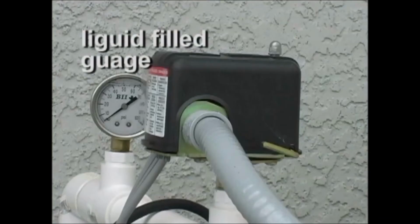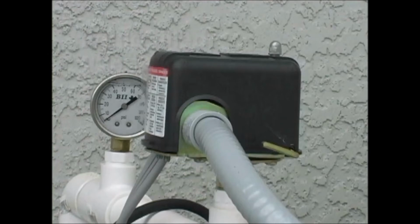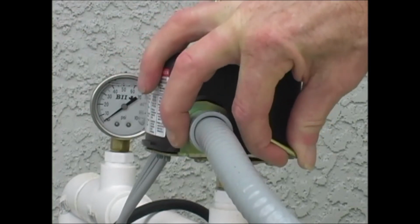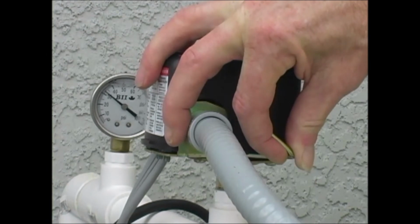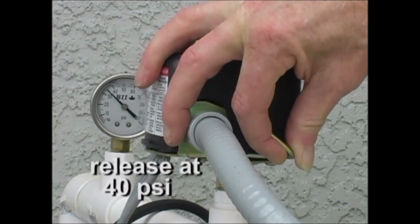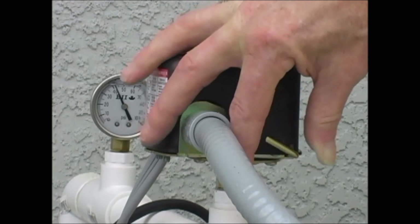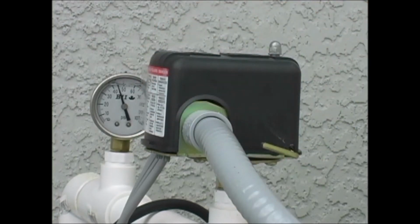Near where the pipes come out of the tank, you will see a gauge. By that gauge, there is another box with a gray cord. On the side of this box, you will find a little brass lever. Lift the lever until you hear the pump kick on, and then hold the lever steady in that position to begin the pressure increase. Watch the liquid-filled gauge until it gets to 40 psi, and then let go of the lever. The pressure will continue to increase until it reaches 60 psi, and then it will shut off. Water will now be restored to your home.